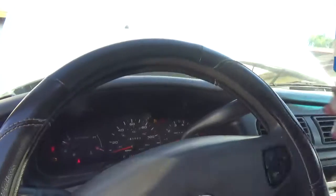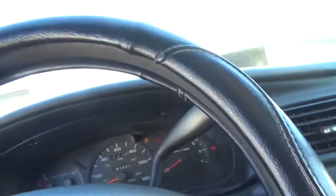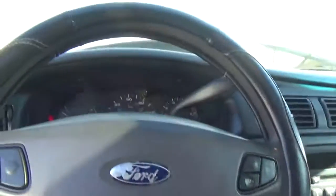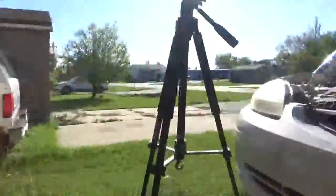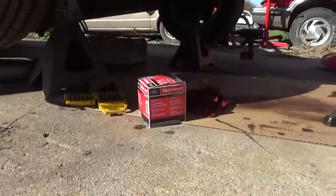Shut off all your accessories. And we're going to look for that light. If that light stays out. Okay. And it went out. So now that we know that it's got good oil pressure, the light's out, we come back, and we look, and there's no drippy. So that means we've done the job correctly.